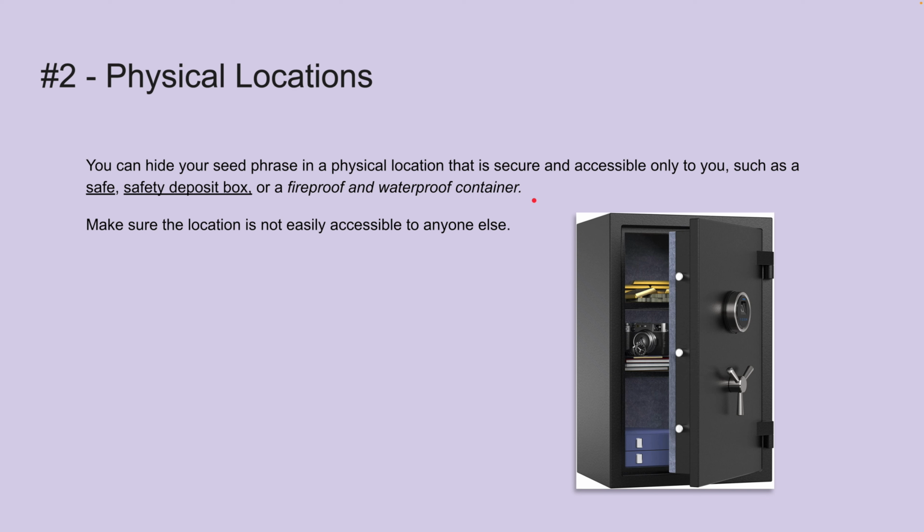Now we're going to get a little bit into where to store your device. It's great that you have your device. I would say that if you have a hardware wallet, you can bring it everywhere that you go. I wouldn't be flashing it, but if somebody gets access to it, they still need the PIN, and they would have to hack the device, which would be extremely difficult to do in a timely manner. So one of the best ways is to store your hardware wallet in a safe, or your private keys. But again, keep them in separate areas.